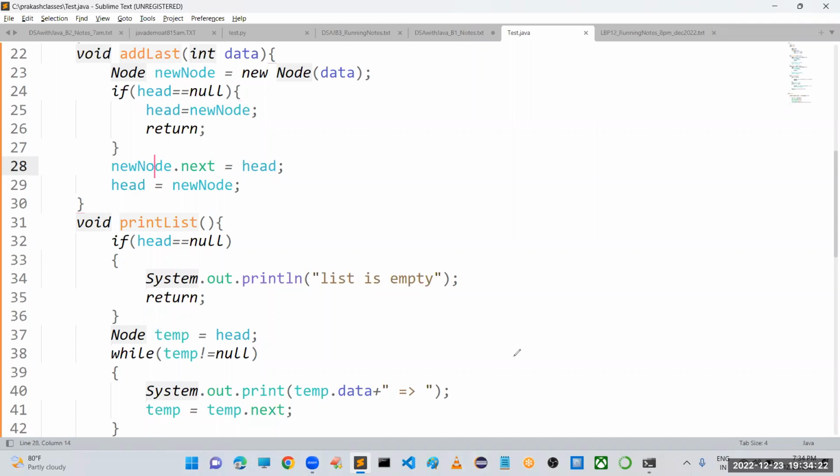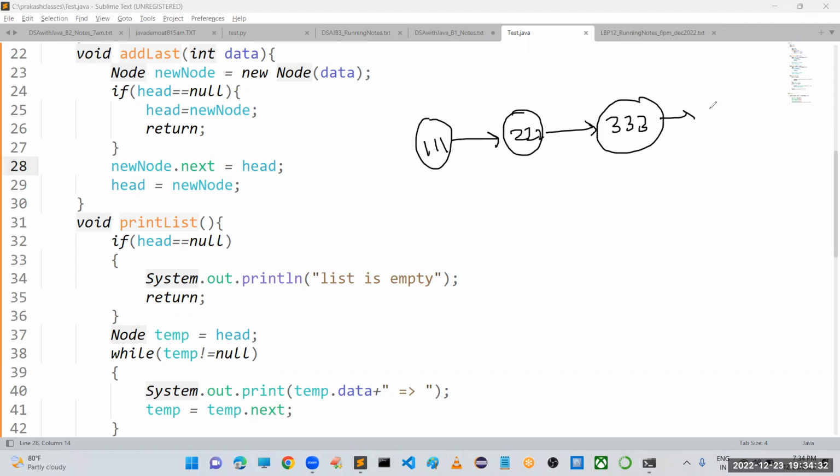So in the beginning, what I have performed: suppose already we have triple one is there. Next node is triple two. Next node is triple three. Like this we have, right? Next node is null. So this is nothing but head. Now, if you want to add at the beginning, we just create the node and its next is pointing to this one, and this data is going to be the head node. Like that, simple steps we are trying.